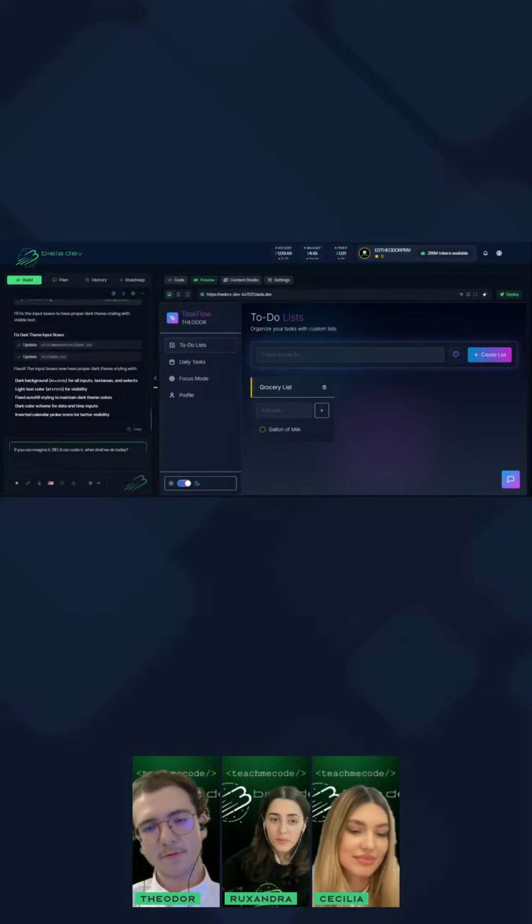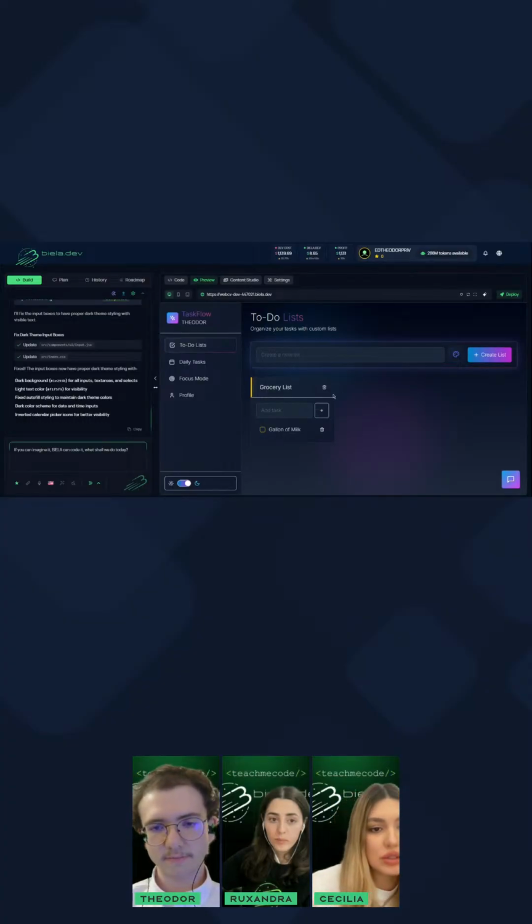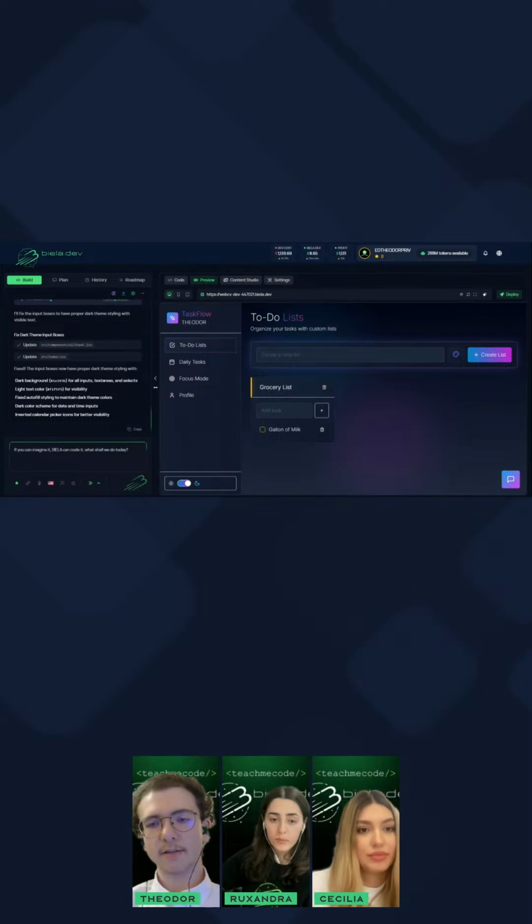I've seen some apps before that are basically built for smart home things, but I think you can do a much better job with Biela instead of using those apps. I don't think they can even compare. And I could use a design from an already made design, and Biela made it almost one to one. Exactly. If you're a serious builder and you have a designer that's already designed your website using Figma or something similar, you can just import that as a screenshot even. Even a low resolution screenshot, let's say you just stole it from somewhere on the internet, Biela can just build it for you.